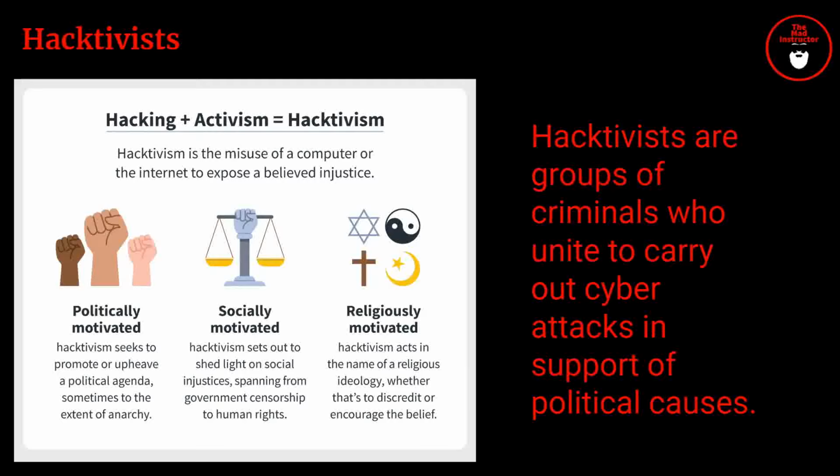Oh, actually, I just thought of a situation. Let's say there's a terrorist organization, and they have certain religious beliefs, and they start hacking, but they're well funded. Would that be considered organized crime, or hacktivist, or would that simply be considered an advanced persistent threat? Not an APT, not unless they keep hold of an environment, right? But don't think of it as or. They could be script kiddies and hacktivists and state actors and a crime syndicate. Oh, they could be labeled as all of them. I never thought of it that way.